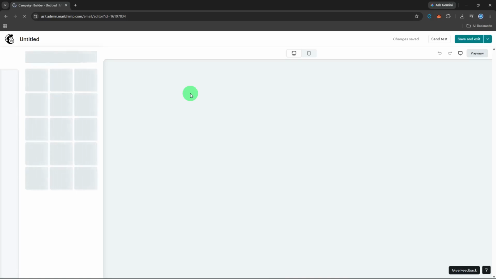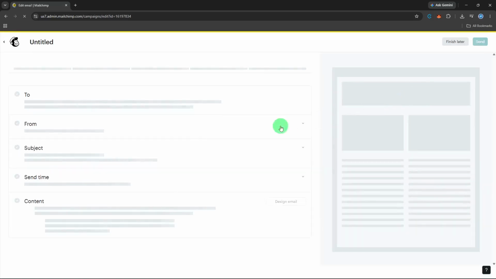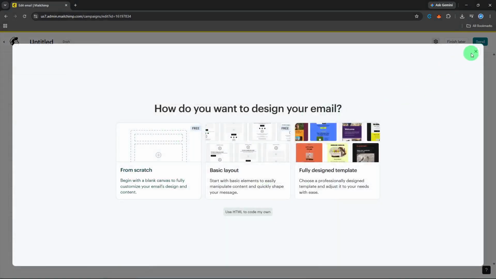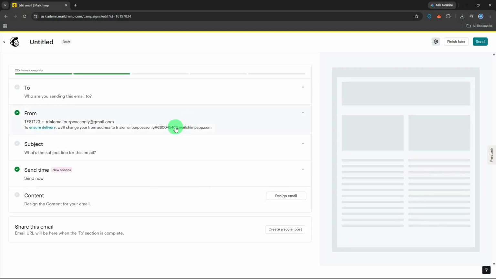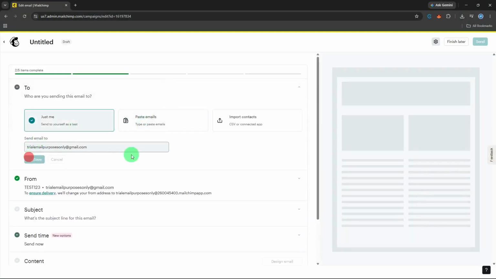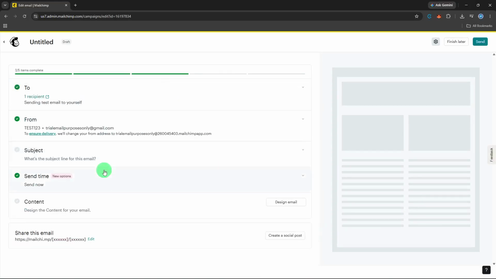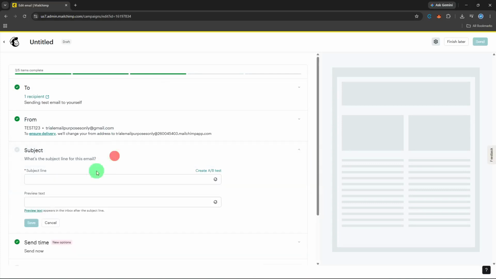I keep mine consistent, something like monthly newsletter August 2026, so I can find old issues in the campaign list without digging. Next, go to the To section, click the audience dropdown, and choose all email subscribers. This is where people get into trouble because it's easy to send every email to the entire list. If you have customers and prospects mixed together, create a segment instead. Right now I'm sending to the whole subscribed audience because this account has one clean list.